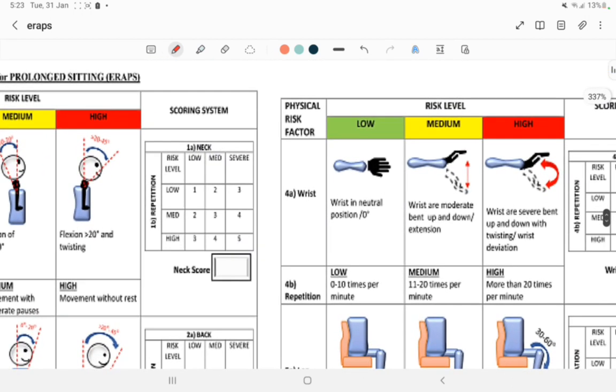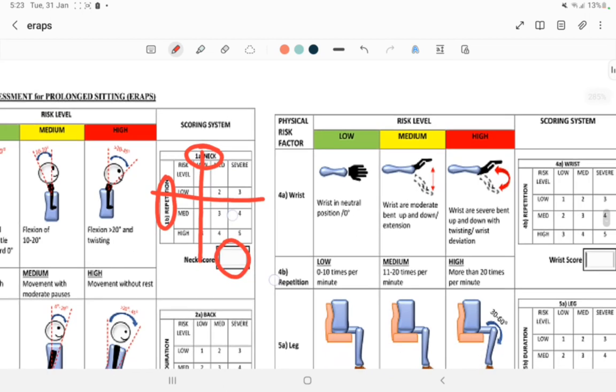To use the matrix system, first find the level of the physical risk factor in column A, and then the following risk factor in row B. When the box for the row and the column meet, it will contain the risk level information, and then you have to put the score that you get in the box provided, such as here.